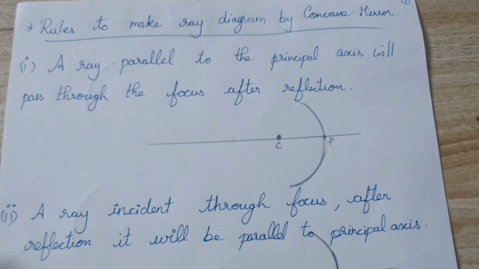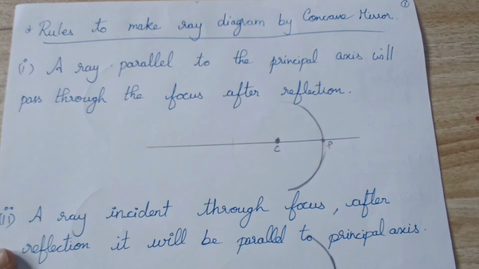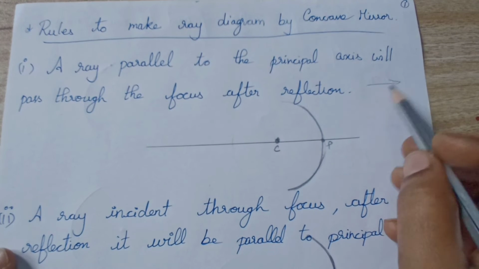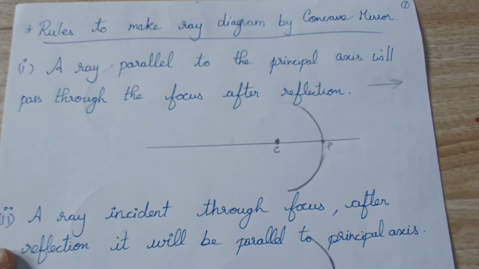So there are 4 rules for how the light will be reflected back. We are going to represent the light by a ray. At the start of the class itself, we told that here we are going to consider the nature of light as a ray. That means it travels in a straight path. So we are going to represent the path of the light by a ray diagram. We put a ray like this, and show that the light travels in this path. So this is a ray diagram.